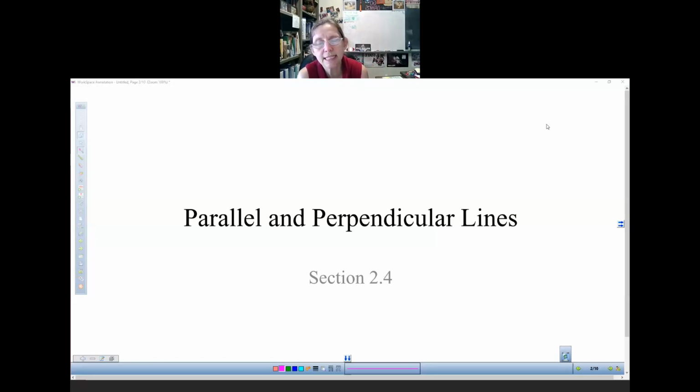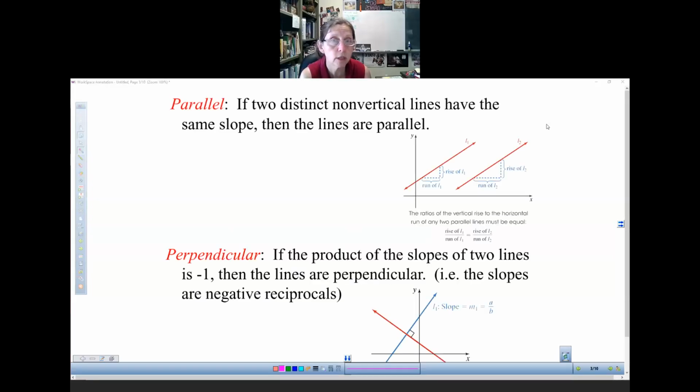But we're going to take what we did two days ago, that would have been Wednesday, writing the equations of lines, and we're going to extend that to include parallel and perpendicular lines. So just to remind you of what parallel and perpendicular lines look like and how they relate to algebra and what we've been talking about in terms of slopes, here are your definitions of parallel and perpendicular.